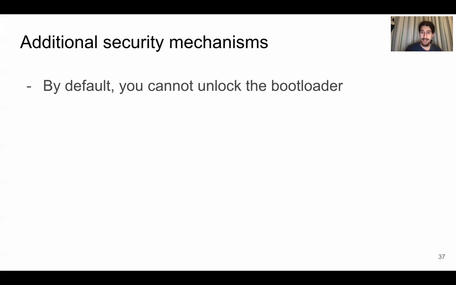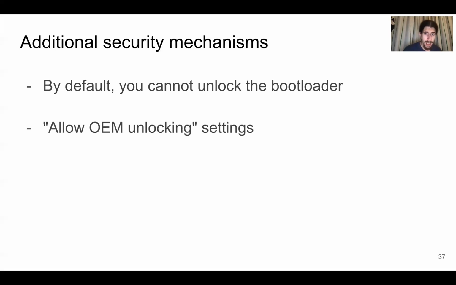So if I buy a new Pixel, there are some protection mechanisms, and again, this applies to Pixel, applies to Nexus, applies to other phones. There is in the settings a thing called allow OEM unlocking. That's in the settings app. So you need to have your phone unlocked. And again, I'm not talking about the bootloader. I'm talking about you take the phone, you start it, you need to put the PIN, or if the phone was already started, you need to put the PIN or the fingerprint or something like this. And then you can go in the settings and you can do allow OEM unlocking. If you don't do this, you cannot really do any fastboot unlock from outside. Okay.